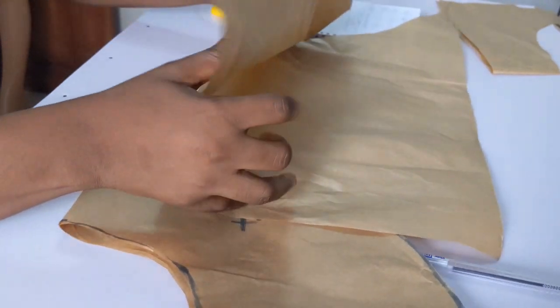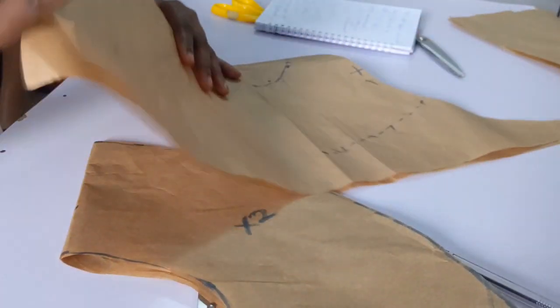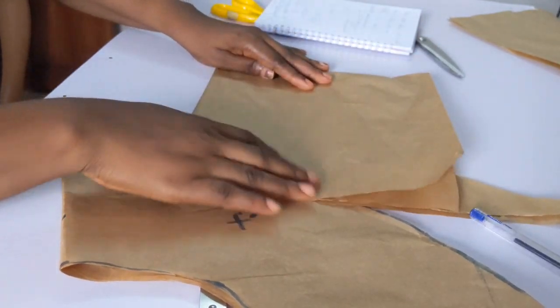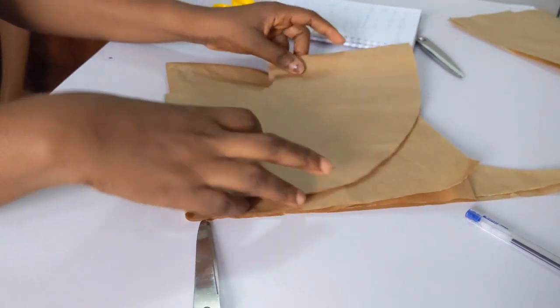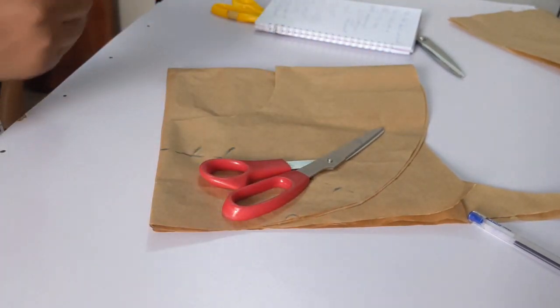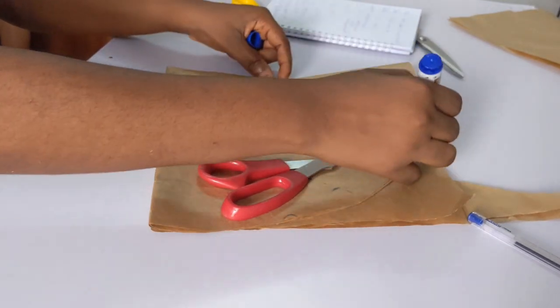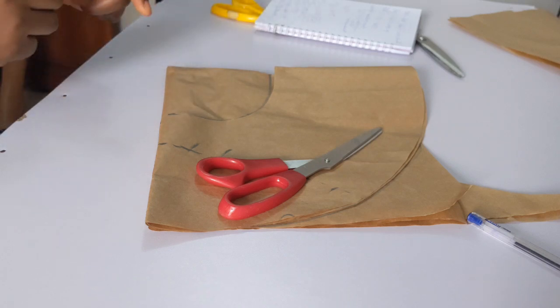So here I'm just folding my fabric again. Remember, we're cutting 2, so you're folding your fabric again, and you're going to place the first one on the folded fabric. You're going to trace it out with a fabric pen or chalk, whatever you have. You're going to trace it out, and you're going to cut. My pattern paper was not enough, but I just needed to explain that.